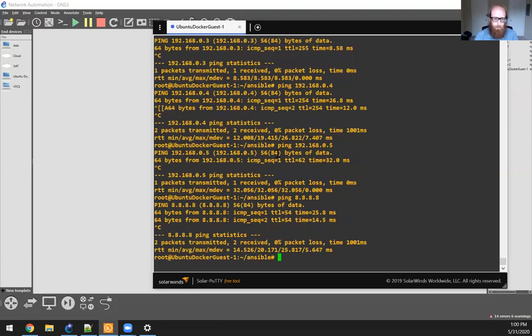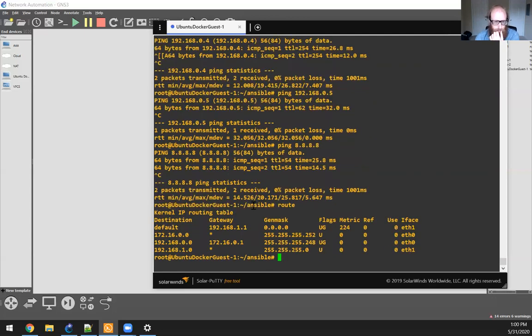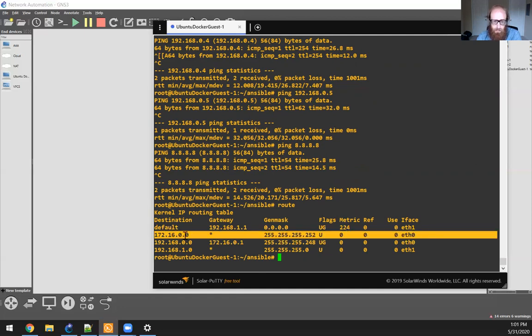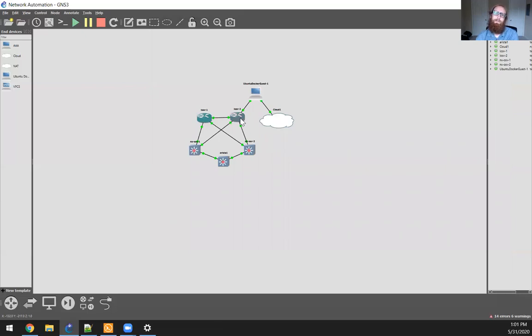There we go. So one of the things I decided to do, if we take a look at the route, I decided to just have the default route be pointing out to the public internet, which of course I would need to do in order to have it accessible. But I made a static route to access the lab equipment. So the reason I'm bringing this up is because this required different configuration on IOSv-2.